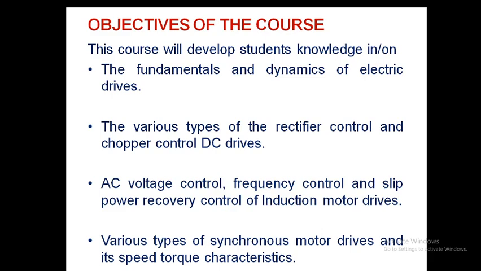Generally in machines you might have learned speed torque characteristics, but those are static or fixed speed torque characteristics. By including the converter, you are able to control the speed. That means you can get the different or multiple speed torque characteristics lines by controlling the firing angle of the converter. So that is the advantage of power converters here. So power converters are used to control the speed torque characteristics. As per the load requirement, you can get the speed torque characteristics by using these converters.